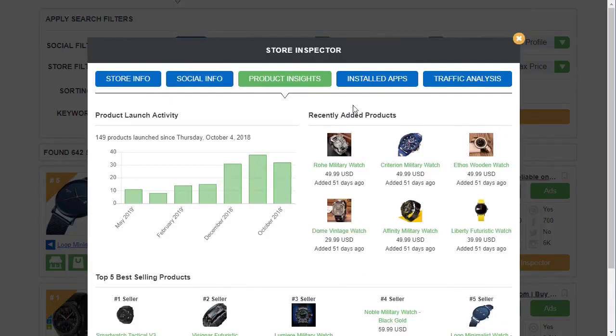And this can be a real goldmine of information because you got to realize these Shopify owners have already done the research to come up with new products to test in their stores. So what you could do is pay attention to these recently added products and then go and check out AliExpress to see if those products actually have a lot of sales. And that could indicate that one of these recently added products is actually a really good seller before it's being saturated. So that's a really cool feature.